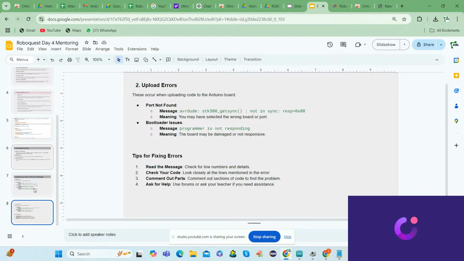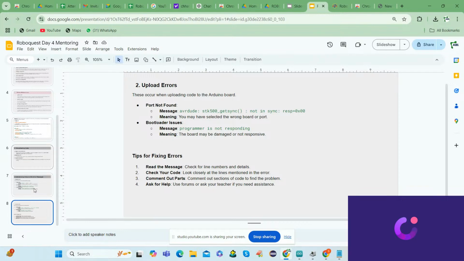To resolve that kind of error, you have to read the message very carefully. You can check your line number, where something is missing, and Arduino will clearly show the exact error and the line number as well.